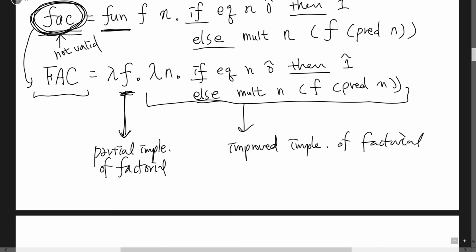That's a very interesting property of this capital factorial function.